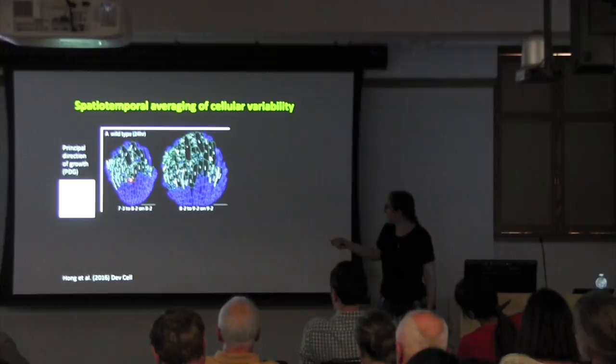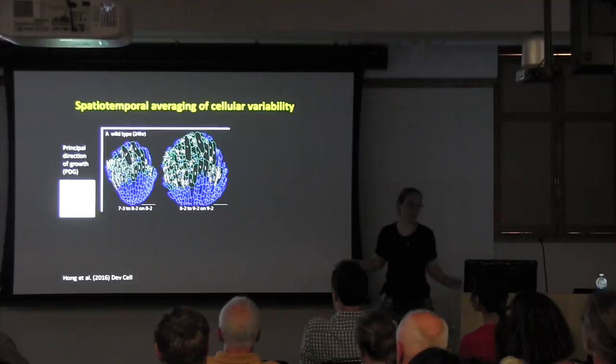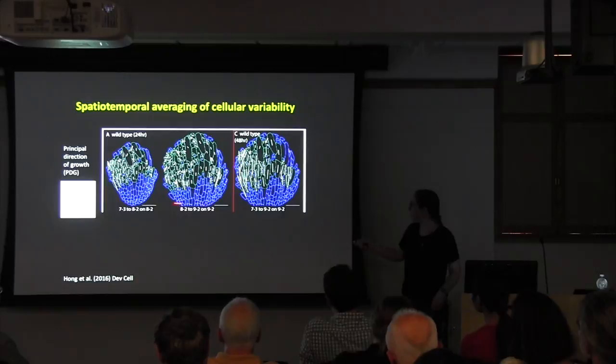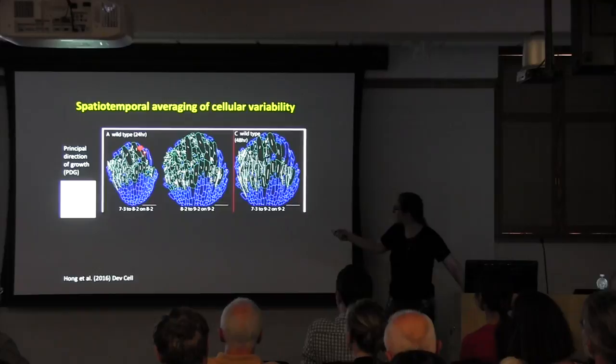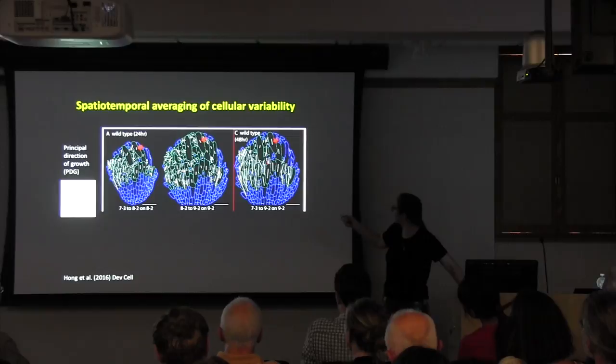And so over each 24-hour period, you can see there's quite a bit of variability in growth direction. That's what we expect. We see a ton of variability. But what's remarkable is if we look over the whole 48-hour interval at the growth, we see that now suddenly it's aligning. Most of these growth directions of these cells over 48 hours have aligned, and so the sepal is growing much more normally over a long time. You can see how this happens. This cell's pointing a little bit to the right, then it's pointing a little bit to the left, and that averages out to point with the overall growth of the sepal.